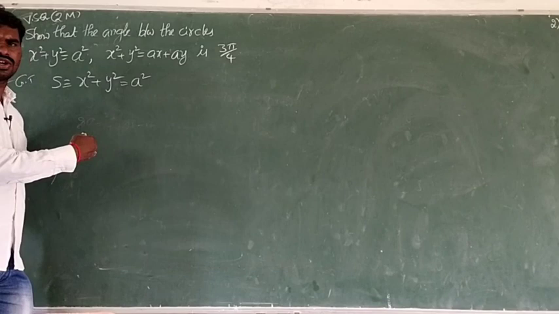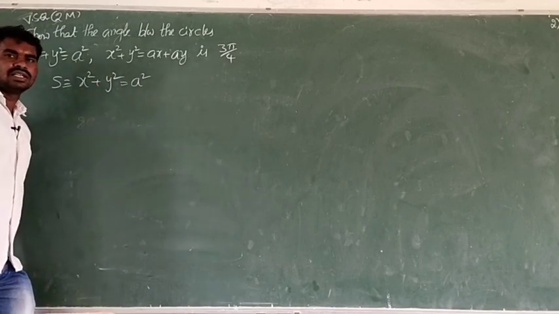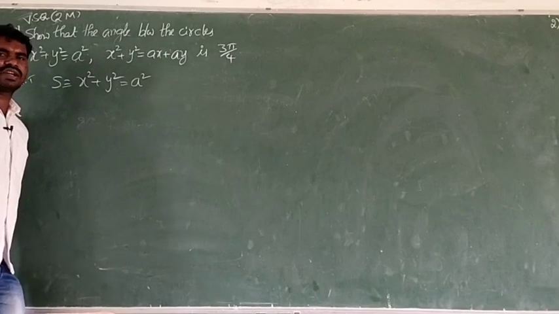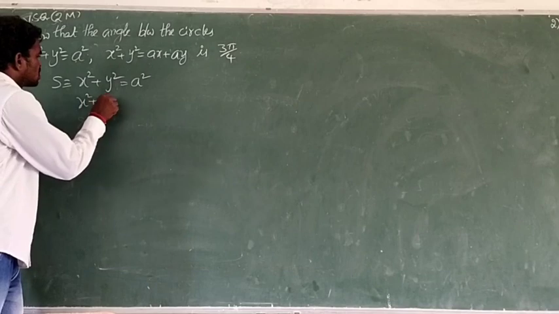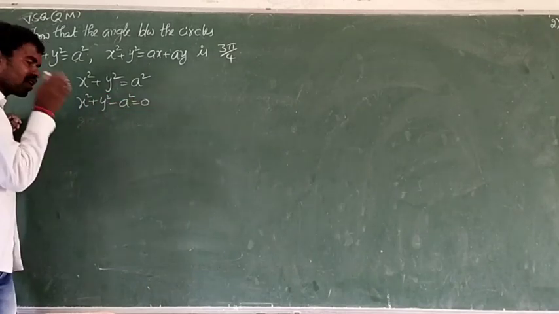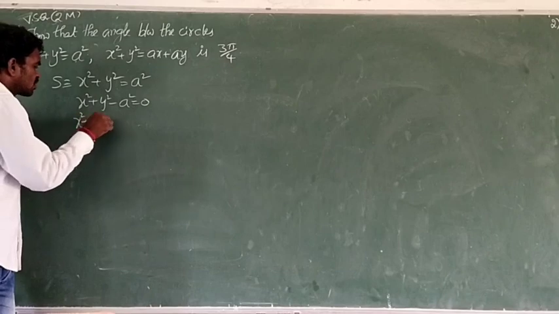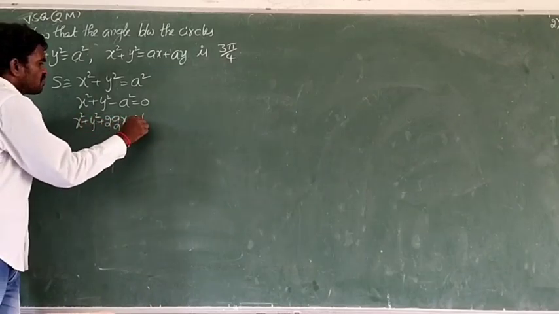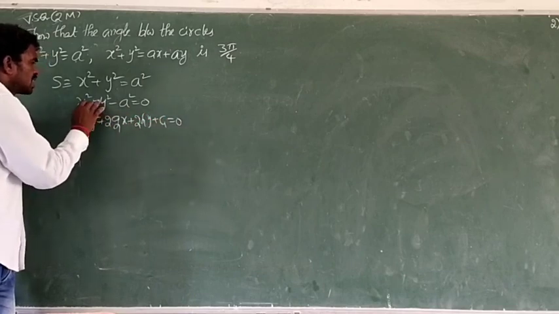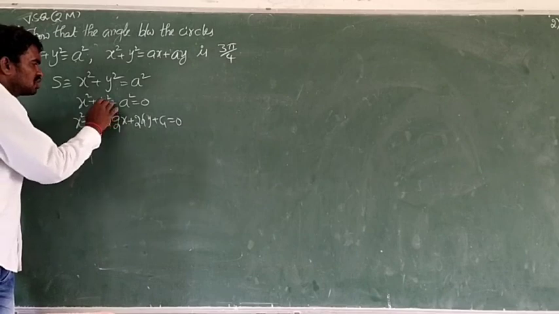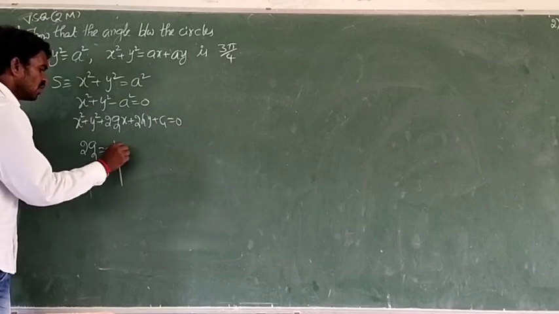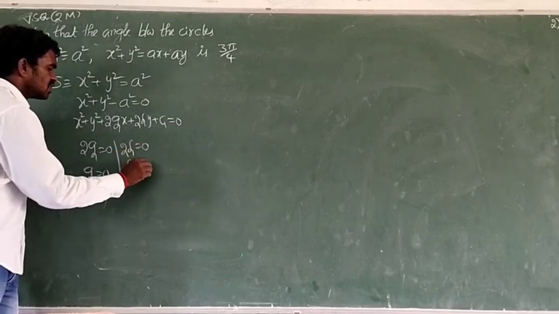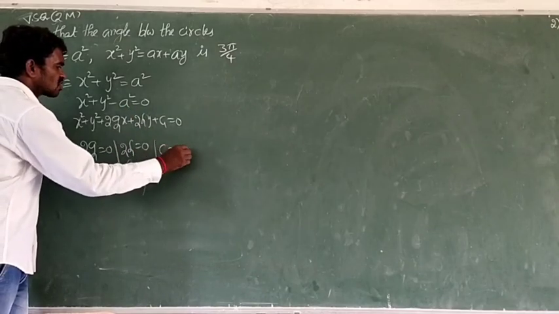So we can generalize this question, or directly we can write what is the center: 0, 0. So obviously g1, f1 also 0, 0. What is the radius? a. We can write directly, or otherwise x square plus y square minus a square equal 0. Okay. So, comparing with x square plus y square plus 2g1x plus 2f1y plus c1 equal 0. Here x term, y term are not available. Therefore, 2g value, 2f value are 0s. So, 2g1 is 0 means g1 is 0. 2f1 is 0 means f1 is 0. And c1 constant will be minus a square.